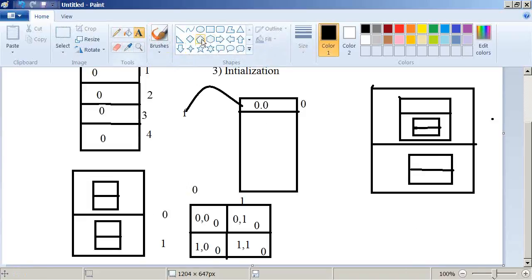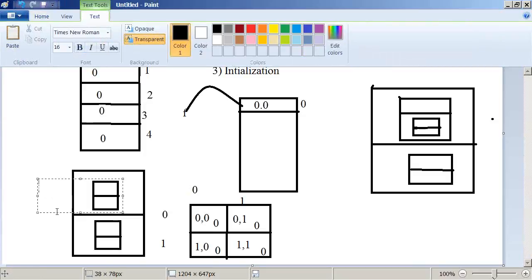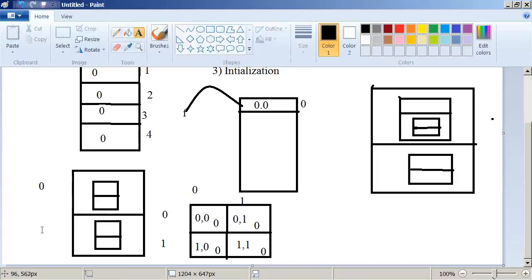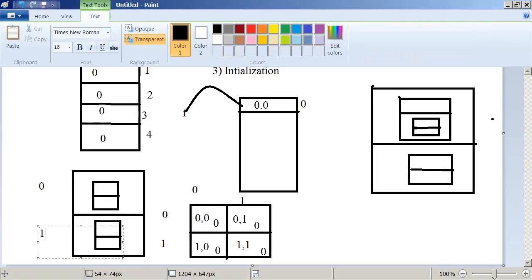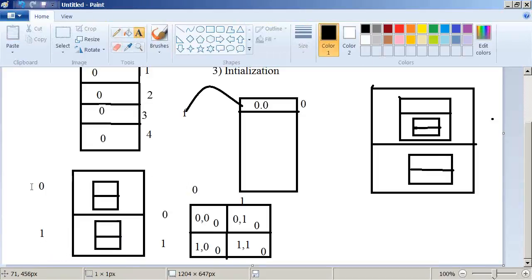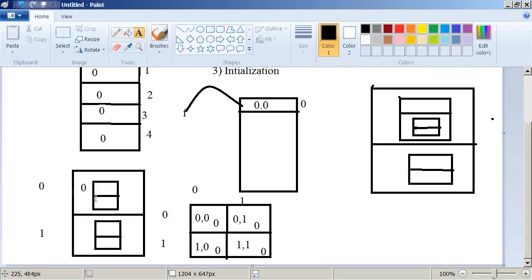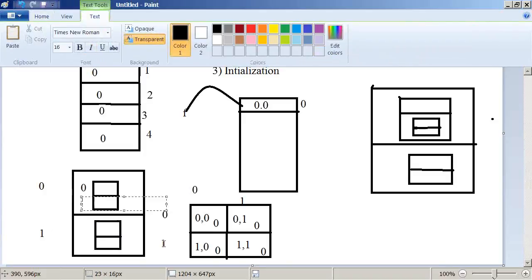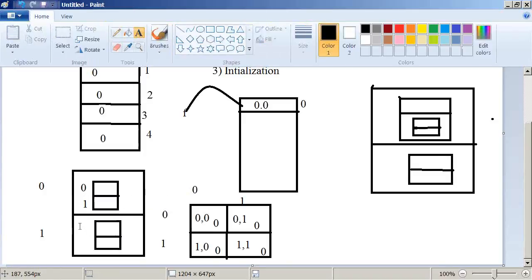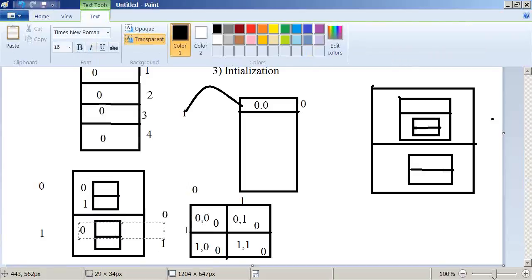Here in this picture you can see the same. The main array has size 0 and 1, the 0th index and the first index, and this is the child array. Its indexes are 0 and 1, and this child array also has 0 and 1. Right? Now how do we access these memory locations?